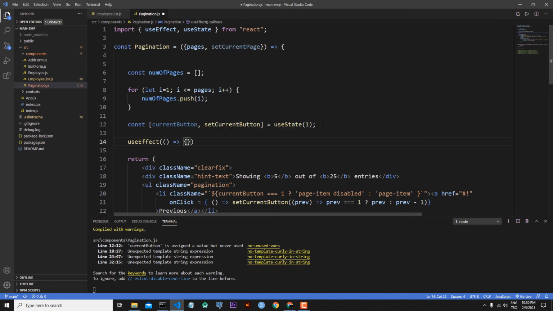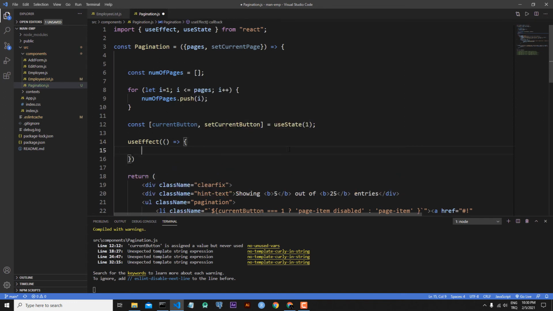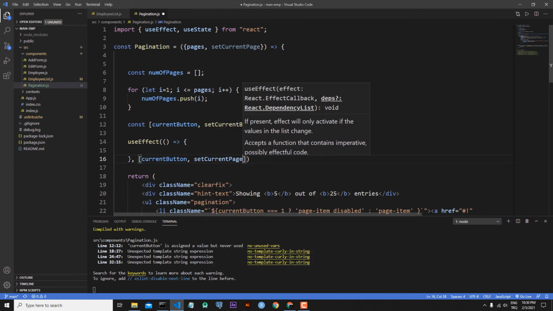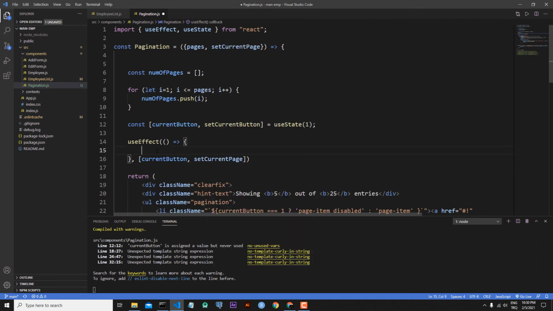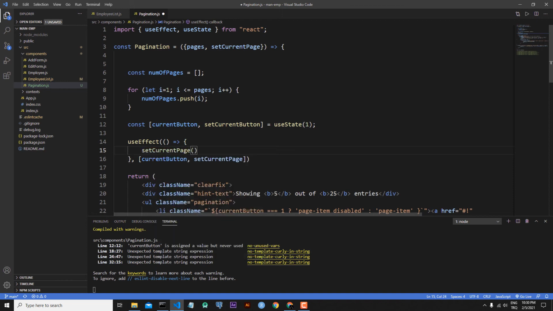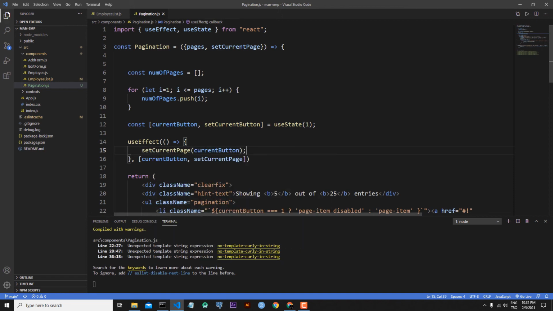It will work automatically. When currentButton and setCurrentPage change, this useEffect hook will work. What will the useEffect hook do? setCurrentPage will be currentButton. If the current button is 2, our page will be 2. If selected button is 1, our selected page will be 1.